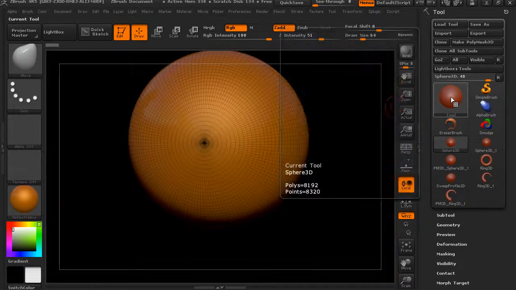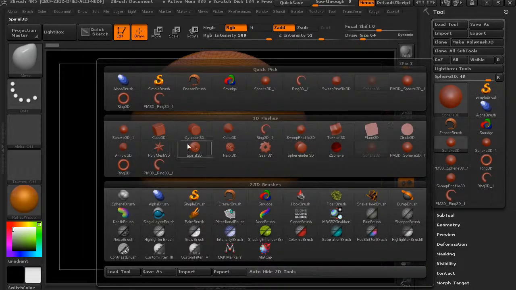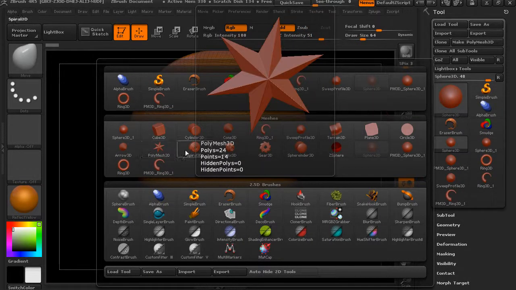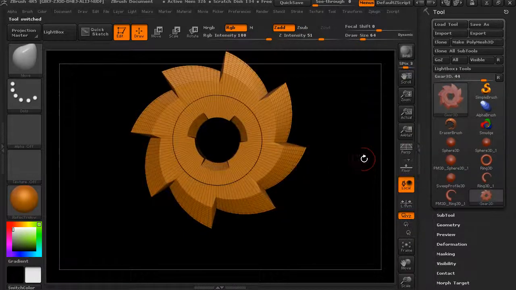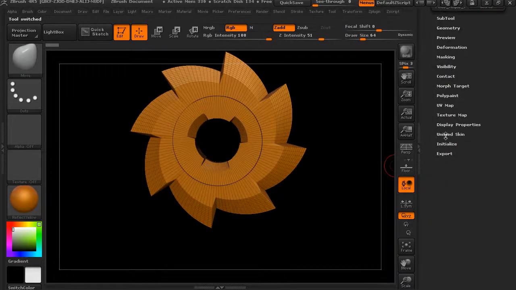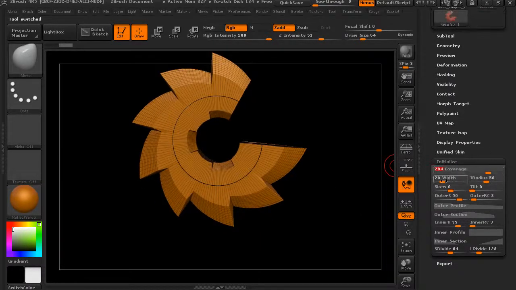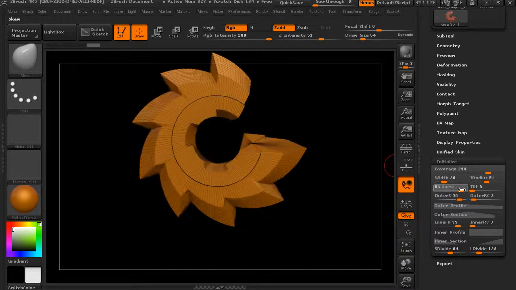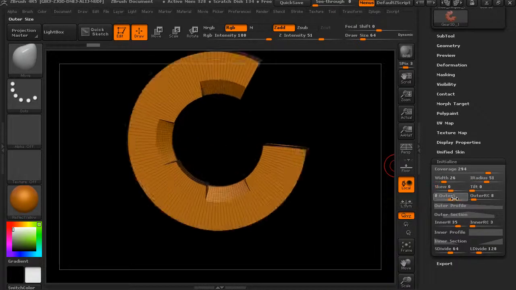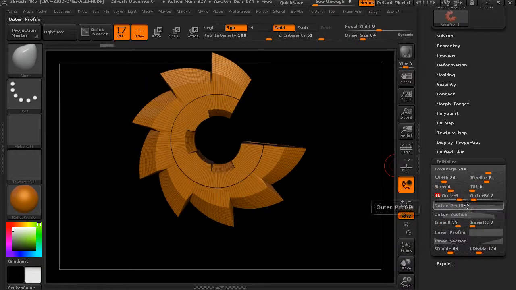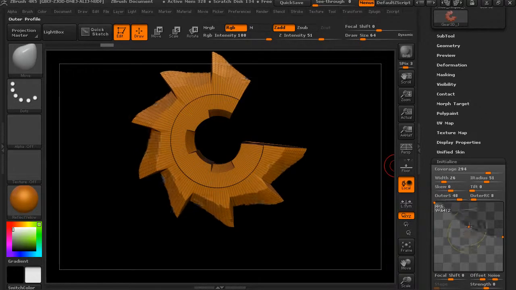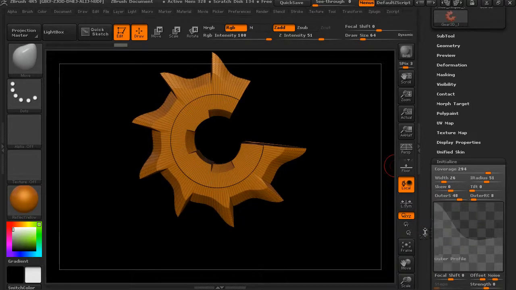Okay, so those are some of the primitive shapes that ZBrush provides, and actually it's kind of surprising how many different kinds of shapes you can get from some of these. You can see we have a gear right here. We can go into initialize. We can change the coverage. Here's the thickness of the width, the inner radius, how that's skewed, outer radius. You have options here for a curve, so you can change the profile curve.